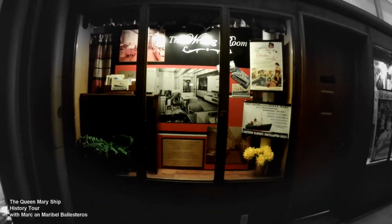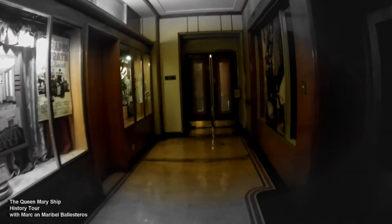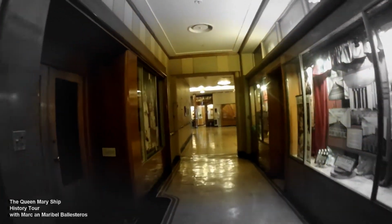I'm just waiting for my mom. I took her here because this is my second time here and she hasn't been. So I'm just waiting for her to finish up at that women's restroom. And if you go here, that's the Queen Salon. It's locked. And that is the meeting spot for the tour if you go all the way straight.